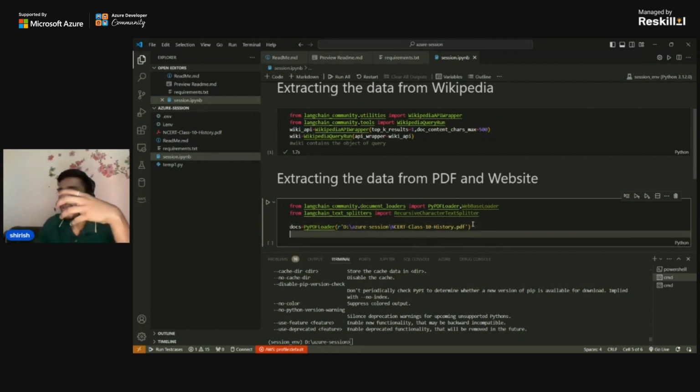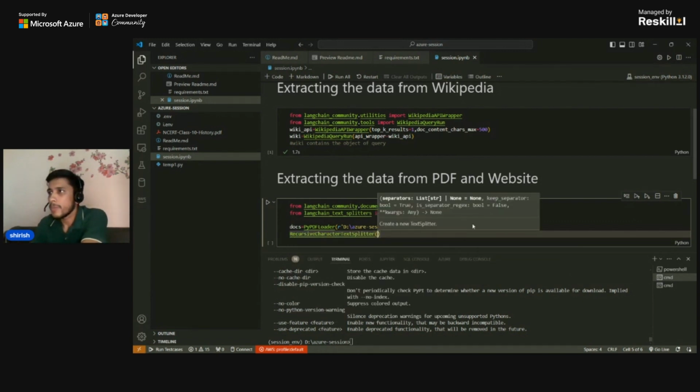After taking this, we will be converting it into chunks. For chunks, the recursive text splitter. We will use a chunk size of 1024, so 1024 characters would be there, and chunk overlap is one more parameter: how much overlap you want. You don't want only those 1024 characters of text, you want some overlapping so that it takes the whole context, right?